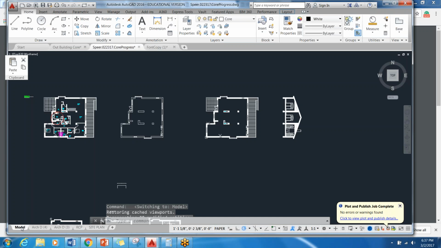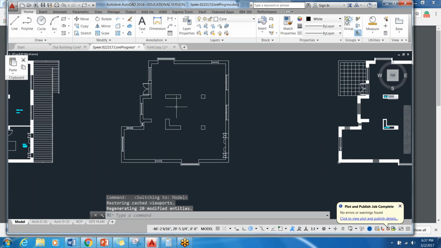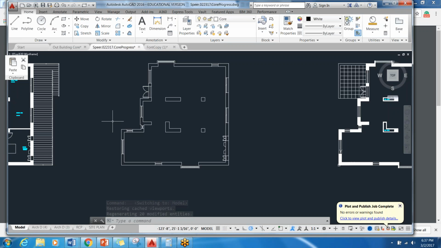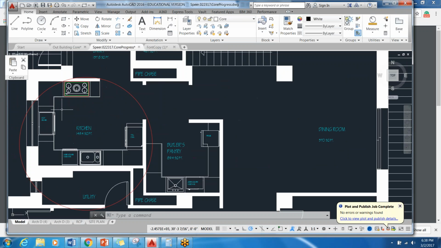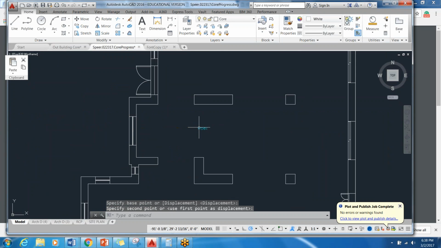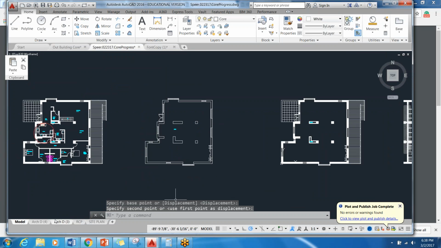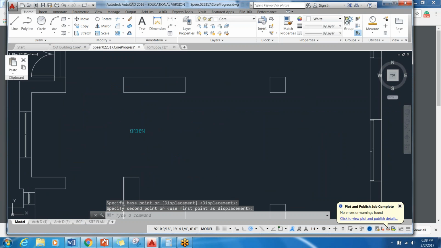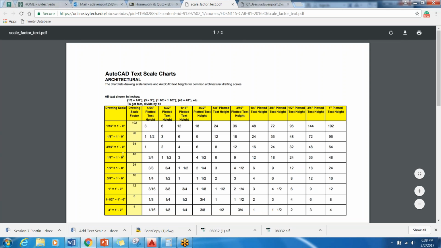So if I go into here, and I had told you that I wanted you to do it 1/8 inch where we just were in layout, but you're like, no, that looks ridiculous. Then I'm going to do what Shemaine did, and I'm going to say, okay, I know that this is going to end up being 1/4 inch in my layout. For that, if I look back at my chart, I know this is what I'm going to print at, and she asked me for 1/8 inch height, so I come down and connect the column with the row, and it equals 6.